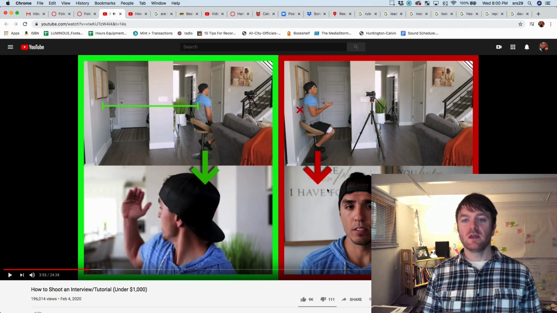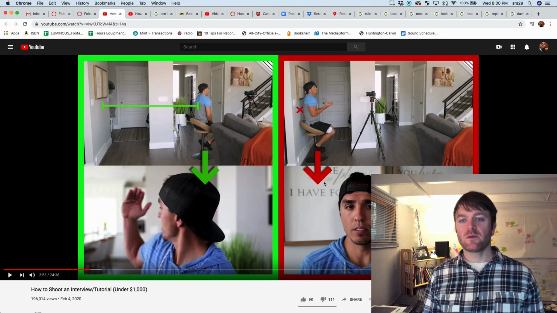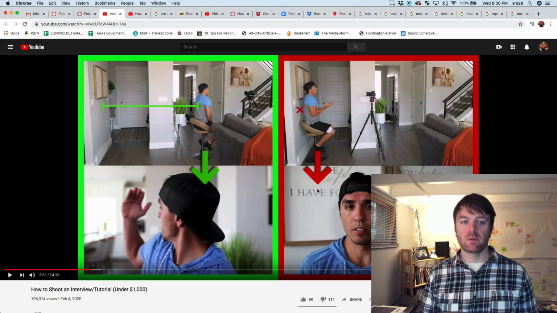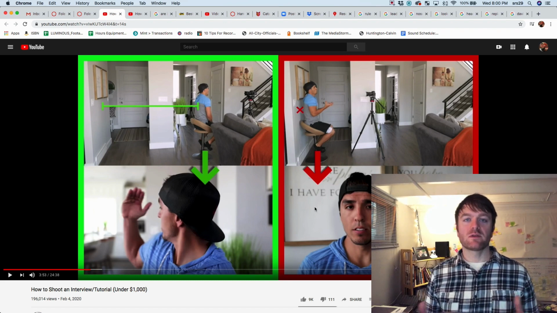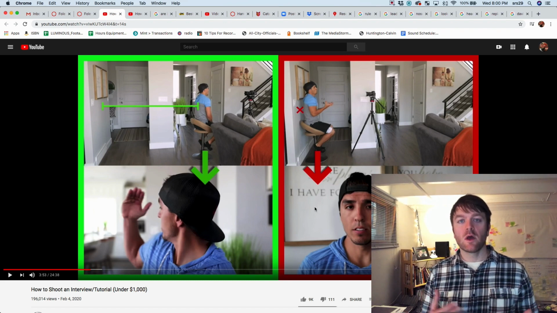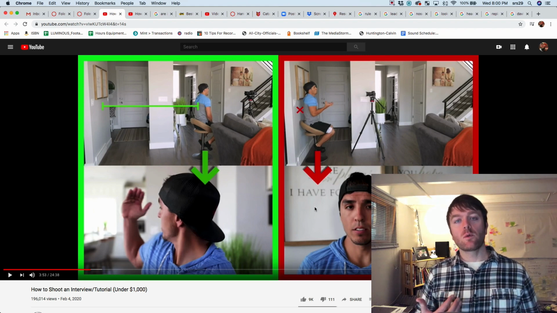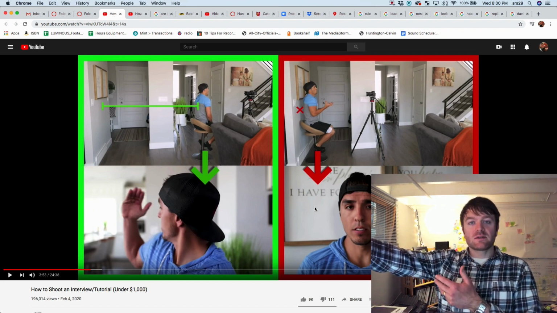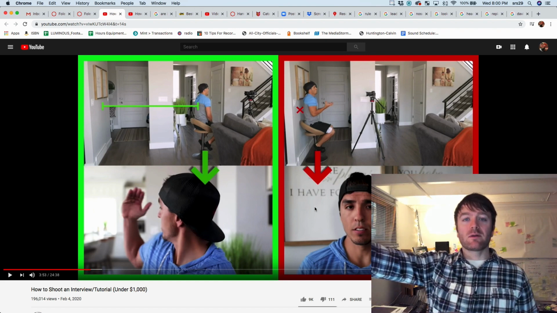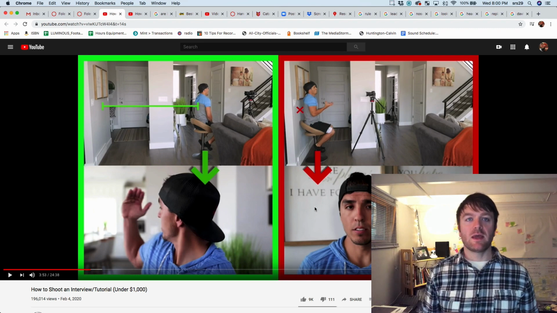Okay, this is really important. I mean, look at this. This is not good, especially if you have something in the background that can be red or something that's distracting. I know you may be shooting with a phone, and that's really hard for getting shallow depth of field. But if you pull your subject away from the background, then your focus distance is going to be small compared to the subject-to-background distance, and it's going to throw your background at least a little bit out of focus, and it'll give you a much better look.